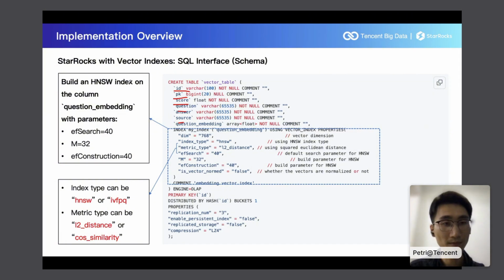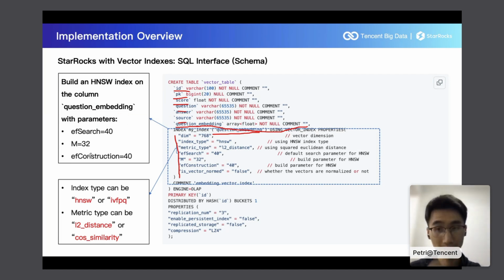These are some structural attributes to build the table. And most importantly, we have a feature vector here, which is named question embedding. Here we build an index named myIndex, whose type is AHNSW, on the column question embedding with certain index parameters.